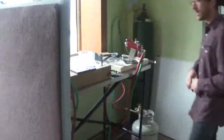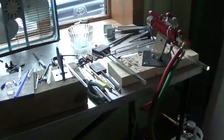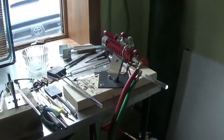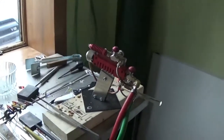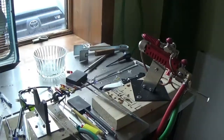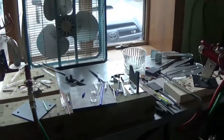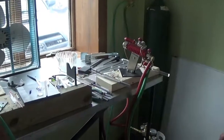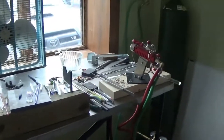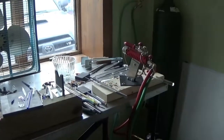We also have a space over here for people doing lamp work. I don't know if this is officially kosher with the city or not, as far as fire code. Well, that's agorism for you. Yeah, we're just doing it, and a couple of guys for a long time have not had a place of their own to be able to reliably do their work, and I was able to provide it to them pretty inexpensively. Super valuable. A great thing to do. Yeah, so we set up the fan in the window, and then we just go to town, and it's great because then I get access to it as well.